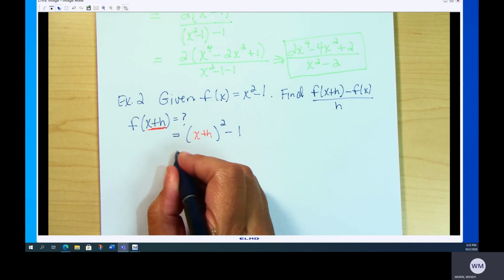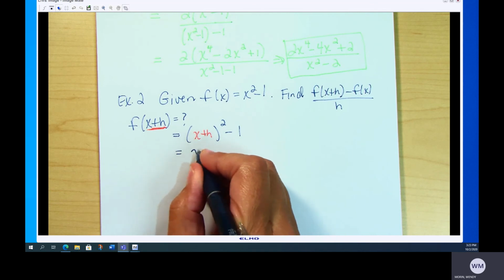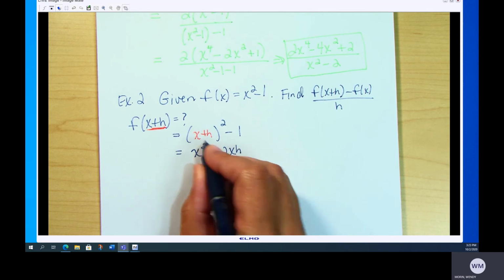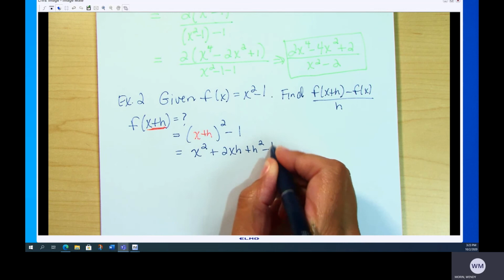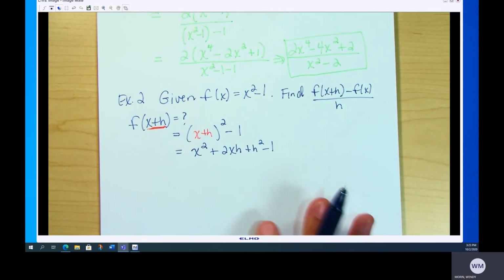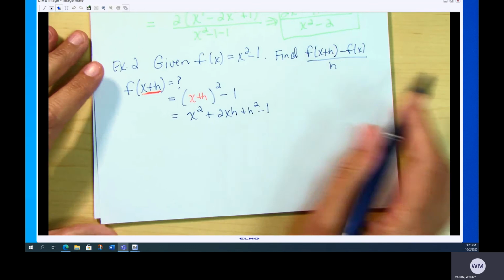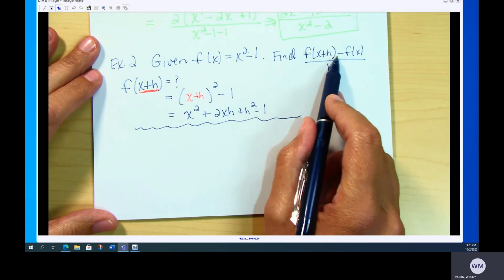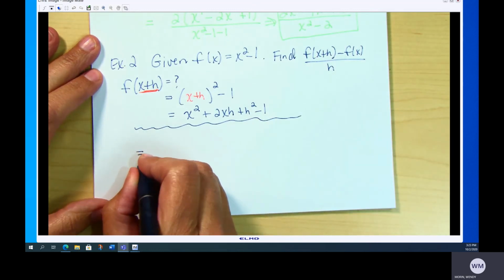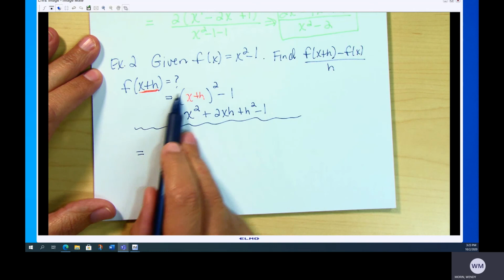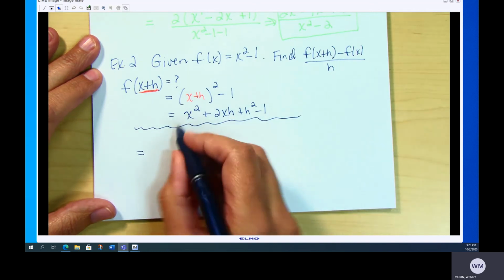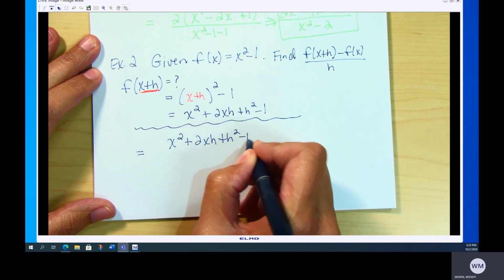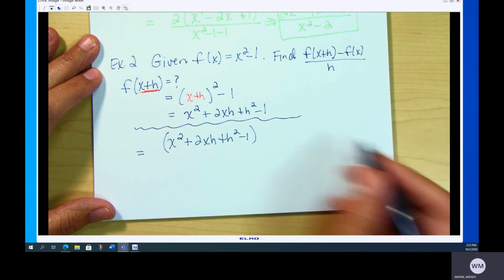As I've said before, let's simplify this first. Again, squaring a binomial. The first term squared, the first times the second times 2, and then the second one squared. So we've done this before, just to do more practice. So let's now find the original f of x plus h minus f of x all over h. So this is our f of x plus h. I figured out that piece first and simplified it. x squared plus 2xh plus h squared minus 1. There's our f of x plus h.